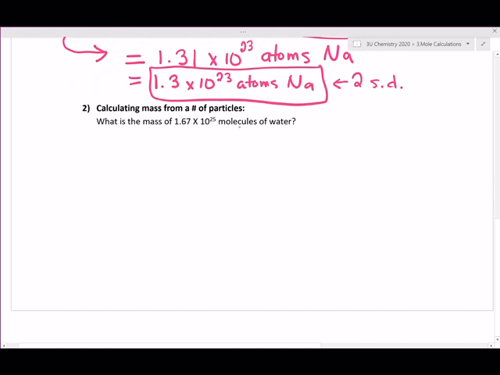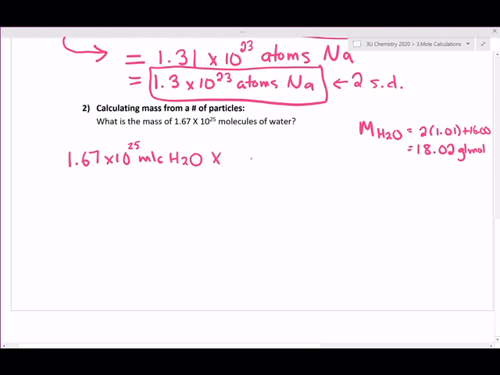Now, before we start, anytime a question has mass, either asked for or given, if you see mass in the question, you're going to need the molar mass. So to avoid you having to clear your calculator, just do it first. So molar mass of H2O is going to be needed. So we're going to have 2 hydrogens plus oxygen, which is going to be 18.02 grams per mole, because we're going to need it. All right, so 1.67 times 10 to the 25 molecules of water.